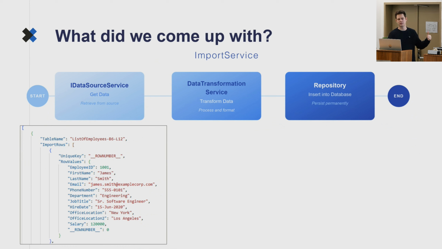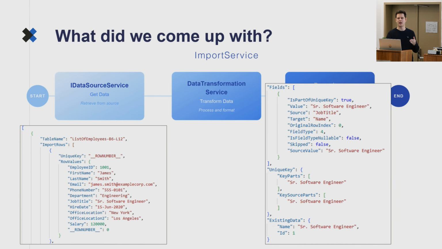And these objects are brought to the data transformation service, which has a profile definition which defines how the data should be mapped. The data are transformed from the import rows to import items that have different fields.